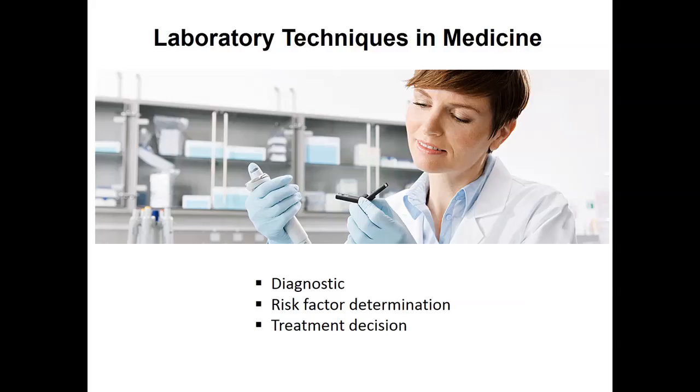Especially in the complex test, I've seen some of the questions formulated so that if you don't pay attention very well, you tend to confuse techniques. But one thing you have to remember is the sample that you have and what you're trying to accomplish. Either you have a cell sample, a DNA sample, a protein sample, or an RNA sample. Whatever sample you have, make sure you know what you have first before you move on. That's the key, okay? As I said, most of them are used for diagnostic purposes, determination of risk factors, and treatment decisions, to see what kind of changes the person has before you make a decision for treatment.